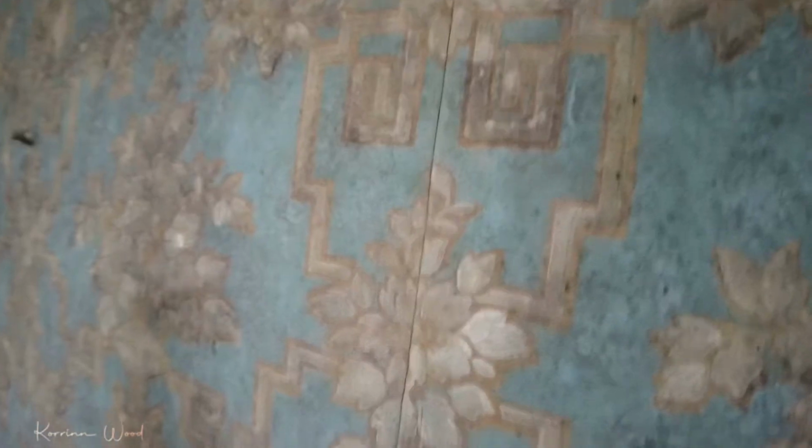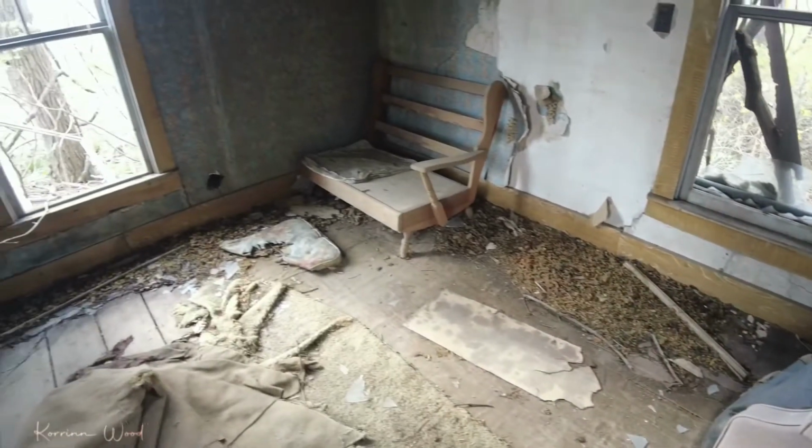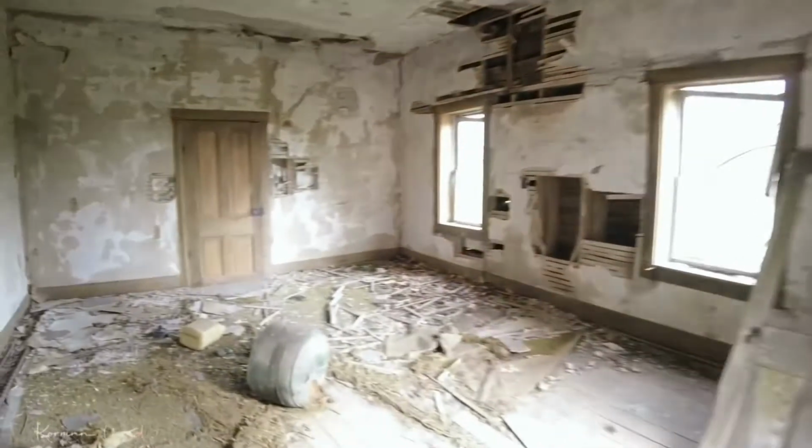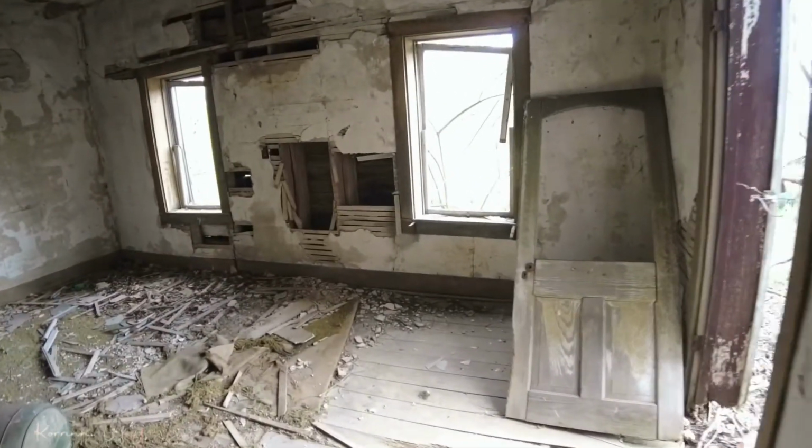You can still see the wallpaper, the print of the wallpaper. And this must have been their chairs. Goodness. Can you imagine just wanting to leave and leave behind your furniture? The old lath right there. Wow, this is so neat. So you got your front door, then you have another door that was here. So you had two so far. The carpeting is still here and it's just over plain wood.